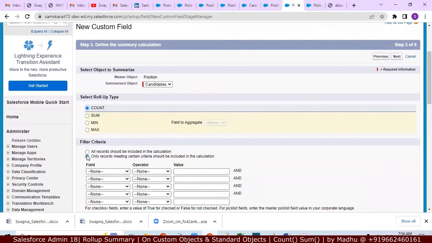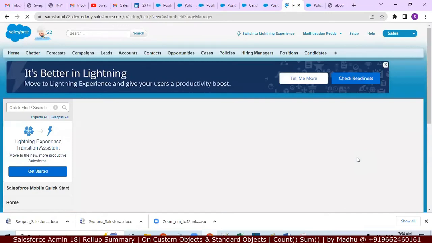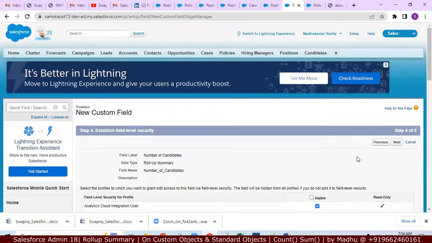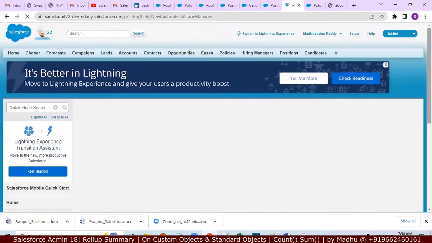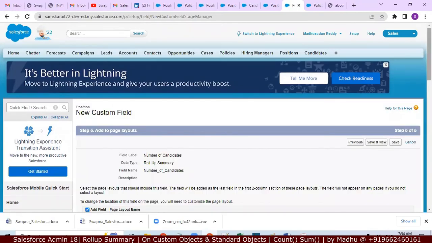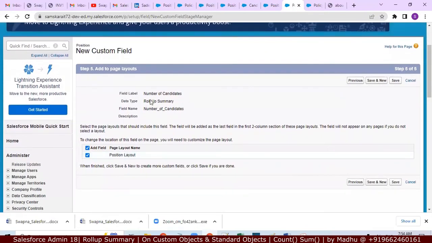You can give criteria as well, but first we will see all records. It should be visible to all profiles. Next, the page layout. Roll-up summary, number of candidates. Save.